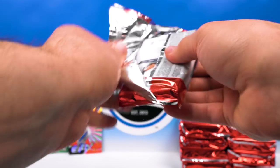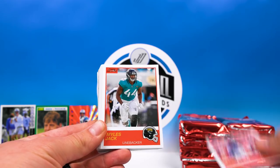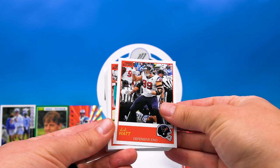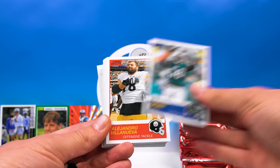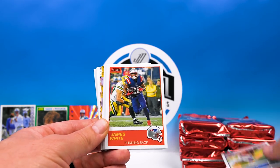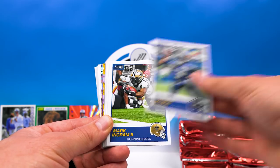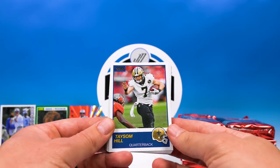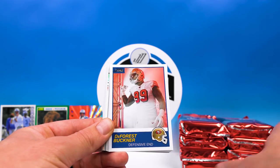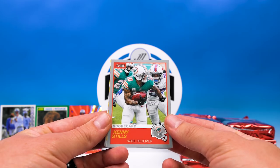They stepped up the game a little bit with that foil, makes it more interesting. Pack two: Adam Vinatieri, Tyreek Hill, Miles Jack, Case Keenum, Lamar Jackson — pretty sweet — Jarvis Landry, JJ Watt, Joe Mixon, James Connor, Jordan Hicks, Alejandro Villanueva. Xavier Howard, Alan Robinson, James White, Doxson, Sam Darnold — weird seeing these guys as non-rookie cards — OJ Howard, Russell Wilson, Mark Ingram. Tasem Hill — kind of cool. Fun seeing a Swiss army knife-type player getting a card. DeForest Buckner, Julius Peppers, Hecker again, Tevin Coleman, Kenny Stills Score card, not numbered.